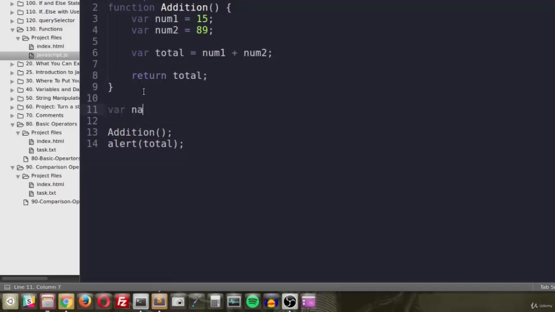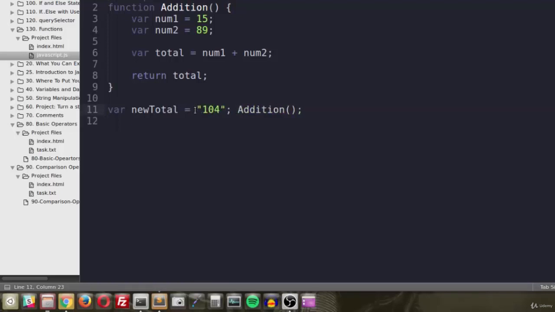So if we have, and we've done this many times, so if we did variable name is equal to John, we know that this is the value of the variable called name, John. But instead, what we can do is we can say, let's actually just delete this whole thing. Let's go variable total, or let's call it new total instead, is equal to addition.